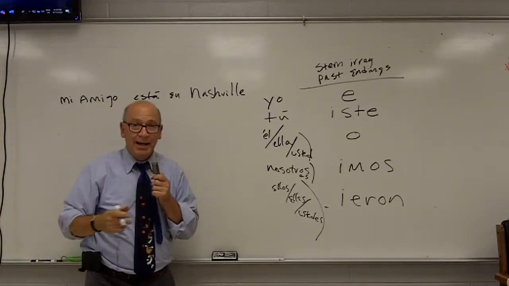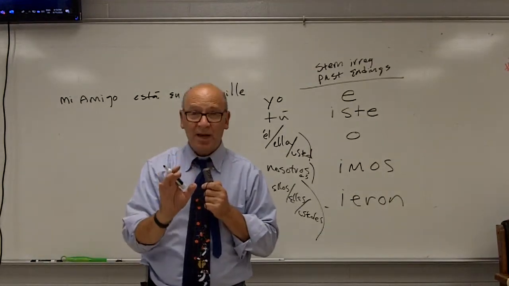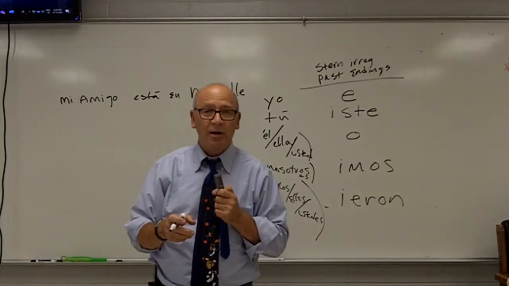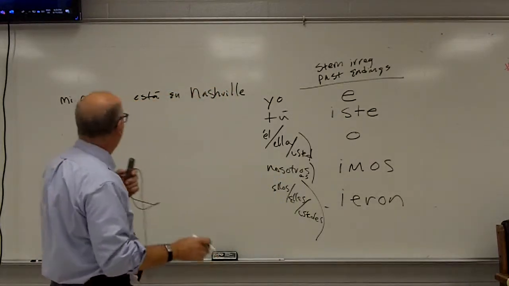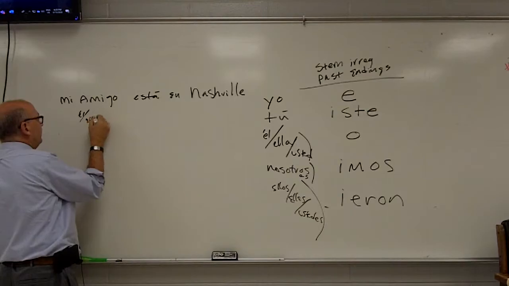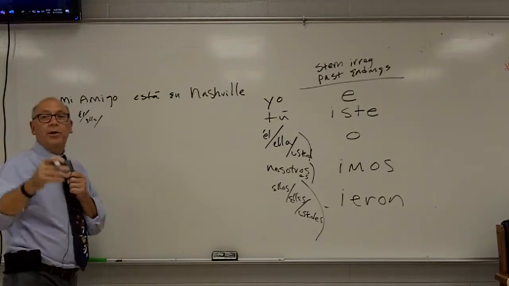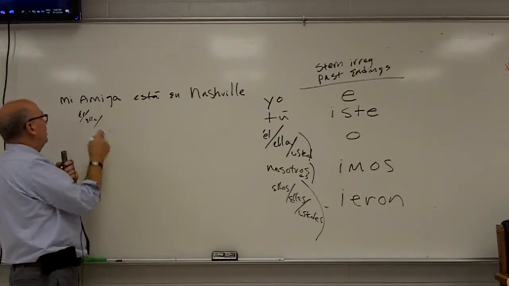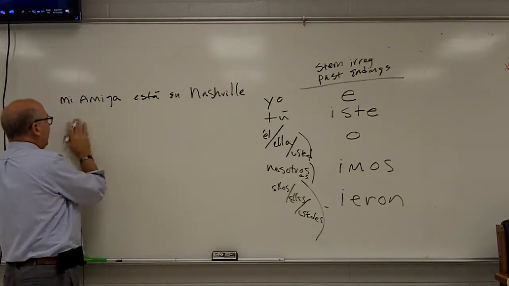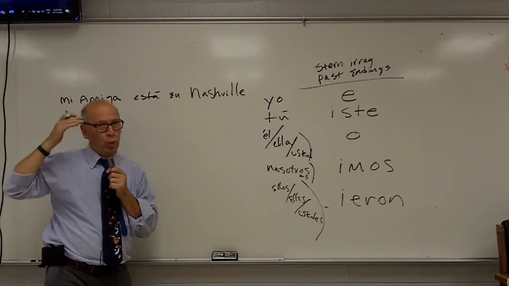That's in the present, but now I want to put it in the past. So what have I got to do? I go to the stem, because this happens to be one of those unusual verbs that actually takes a stem, and you don't just take off the A-R, E-R or I-R, you start with the stem. So we've got mi amigo, that's a he or a she. Well, if it's amigo, then we know it's a guy. If it's amiga, mi amiga, we know it's a girl. So forget what I just said there. Let's not tell anybody about this. That was on my part.